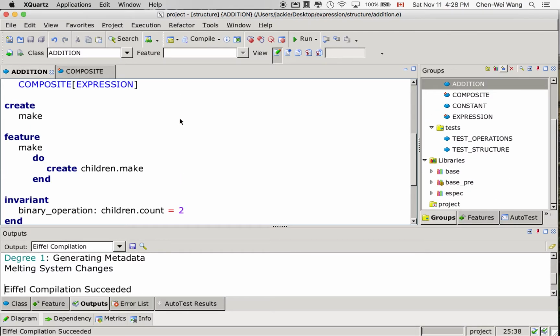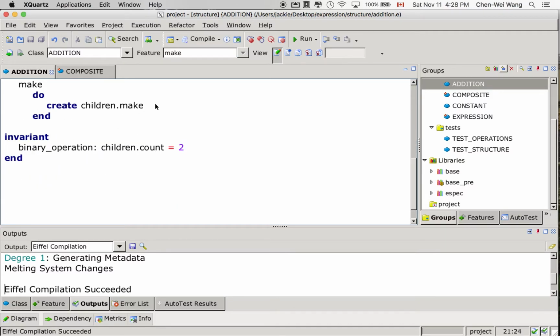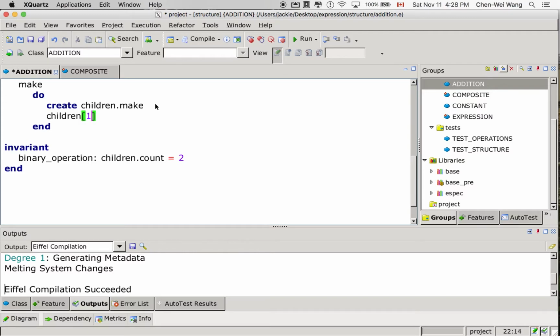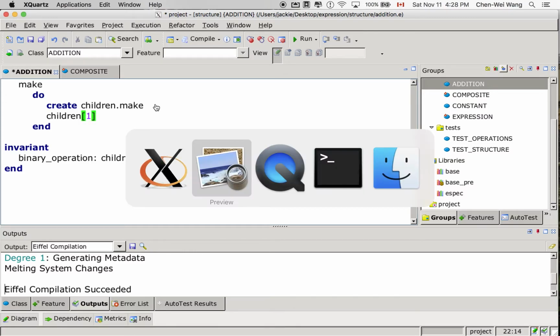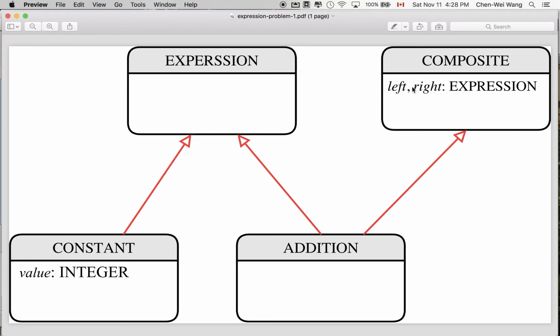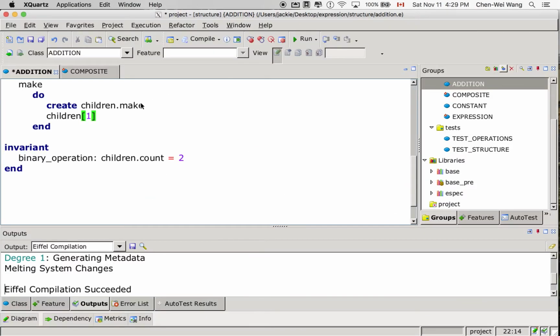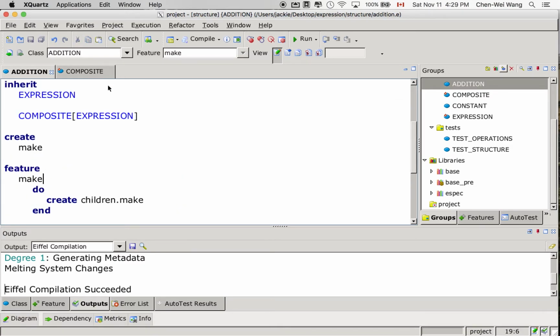Now in this context, whenever we say children at position 1, that refers to the left. It's pretty much like the left that we talk about in this diagram here, but we just did a slight variance to this. And when you say children at position 2, that refers to the right. Now let's say in the constructor for the expression here, we want to initialize the left and the right. You can see left and also the right over here, both expression.